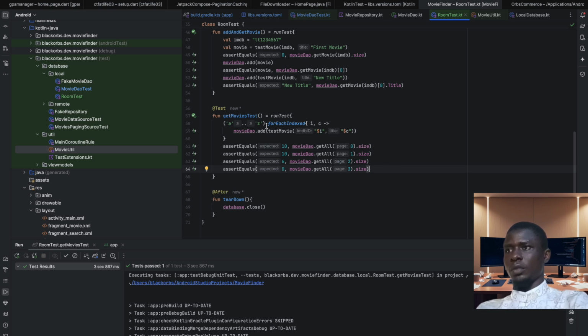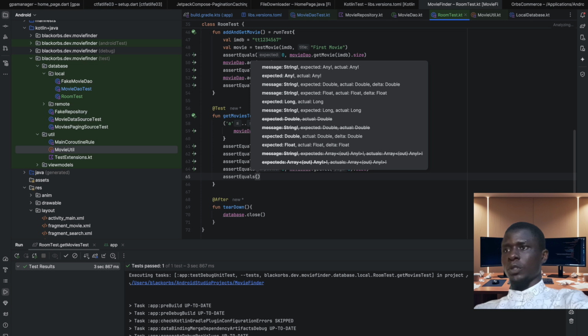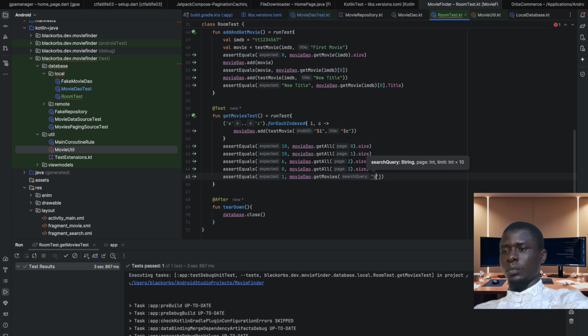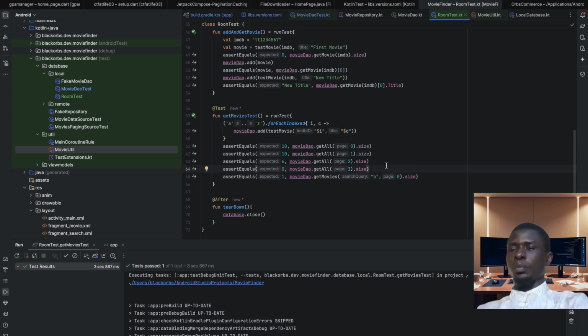Since our movies start from A to Z, the title is A, B to Z, and then the IMDb is 0 to 25, zero-indexed. So let me search for B. We search for B from the database, title B, so you get only one movie.